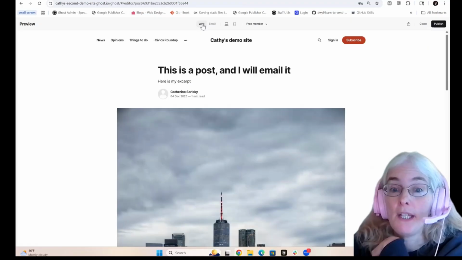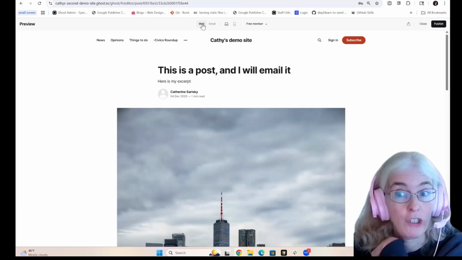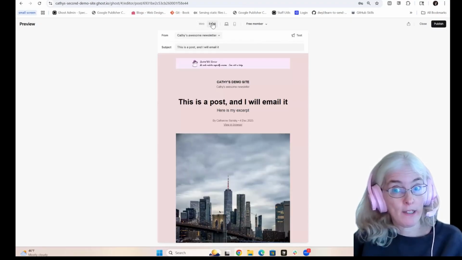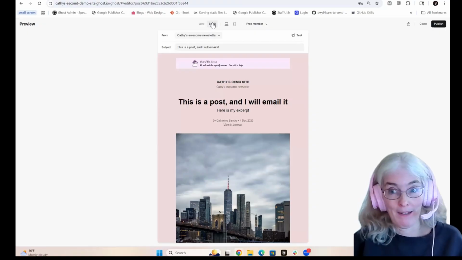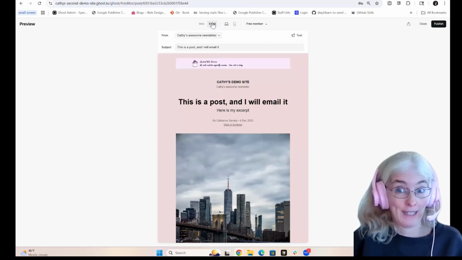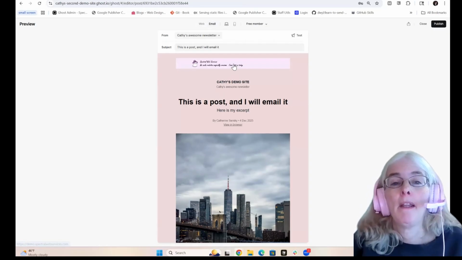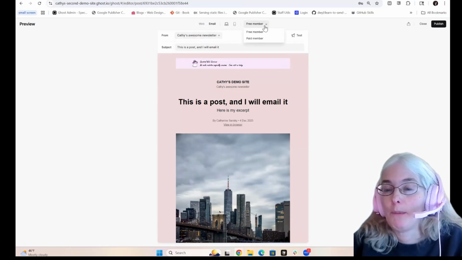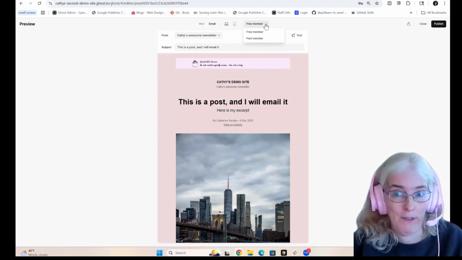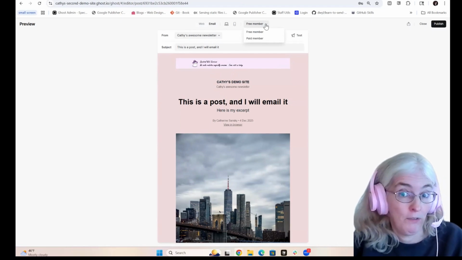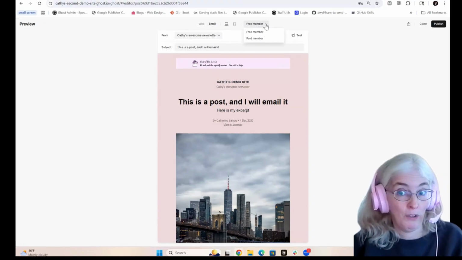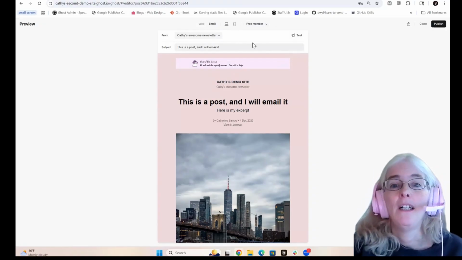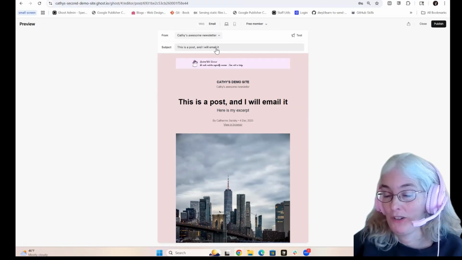Okay, so this is what it's going to look like on web, which my theme controls. This is what it's going to look like by email. Remember that salmon background I set up and said, oh, that's ugly. Well, here it is. Okay. You can also change here in your preview which of your newsletters you're previewing if you have multiples. And you can change whether you're previewing what a free or a paid member sees, because that may be different for you if you have some content that's marked for only free or only paid. You can adjust your subject if you want to, or it'll autofill to the title of the post.